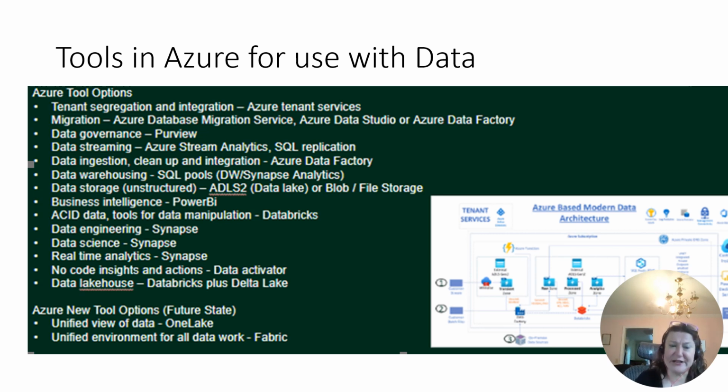For data engineering, Synapse is a good tool to use. It has the whole Spark thing going on and the whole SQL thing going on. You can have notebooks and so on. It's pretty much a Hadoop-based tool set, so it's pretty good for analyzing and massaging and manipulating data, and that's the reason it's good for data science. So it's pretty much Spark for Azure with a few extra bells and whistles.